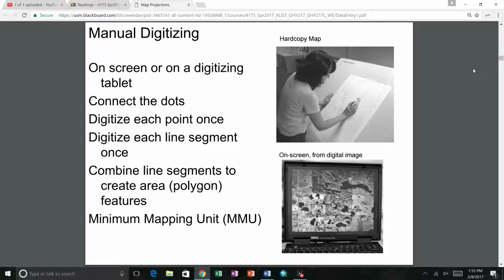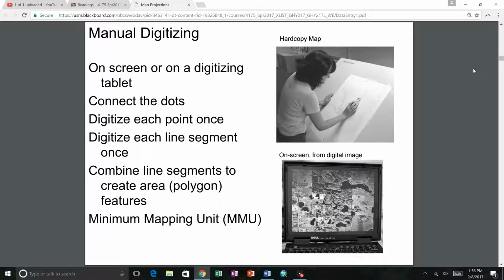Even if you want to digitize a paper map, there's a different way. Can anybody think of a different way you might get that into the computer? Exactly. You scan it. And sometimes you have to go down to a coffee shop or something. Some big GIS departments have them. You can get large format scanners.